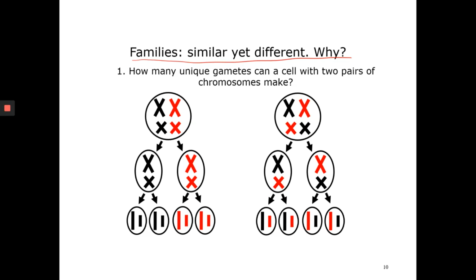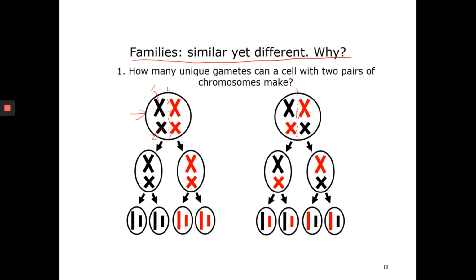So let's go back to random assortment. You have 2 cells over here, and this is metaphase 1. You can see that the homologous pairs have lined up at the equator, right? This is the equator. Now, when they move and line up around the equator, their movement is very random. Okay? So you may have this cell where, let's say, the black represents the father. So the 2 chromosomes, different types of chromosomes, remember? This we can call chromosome 1, this chromosome 2.